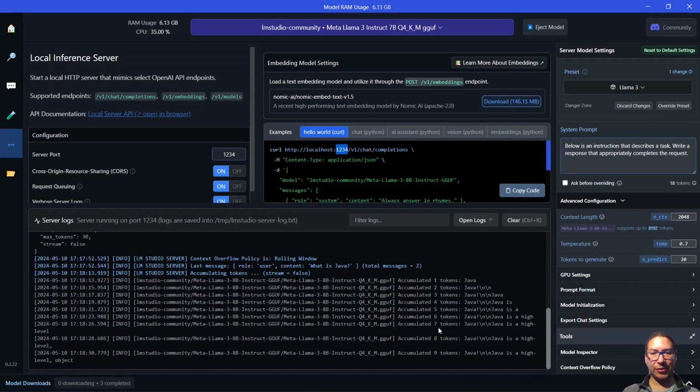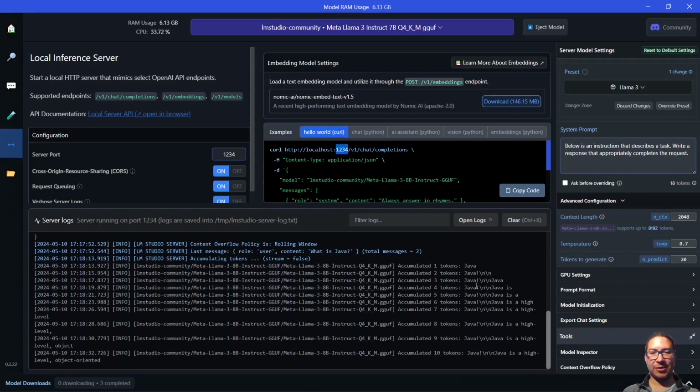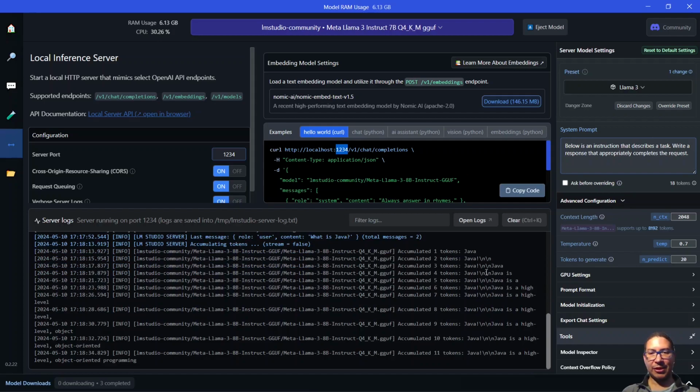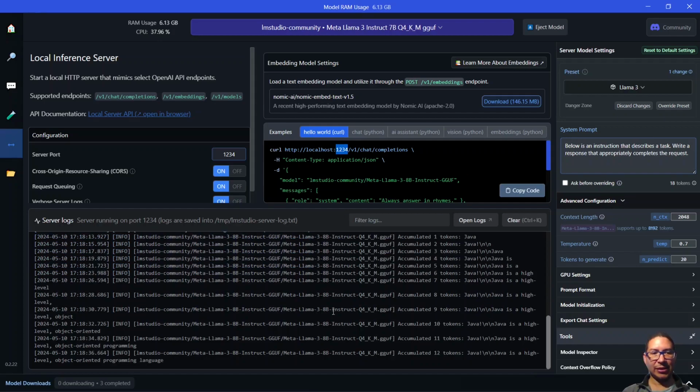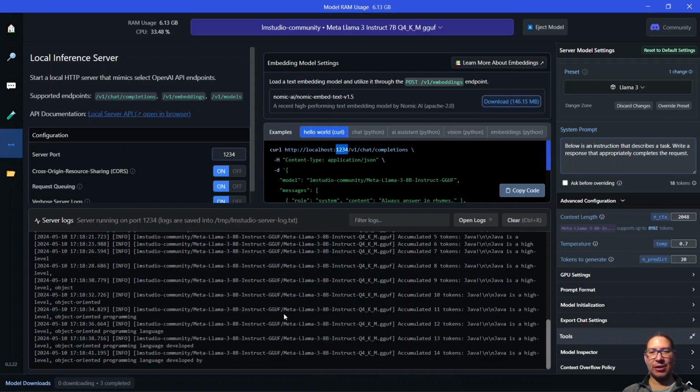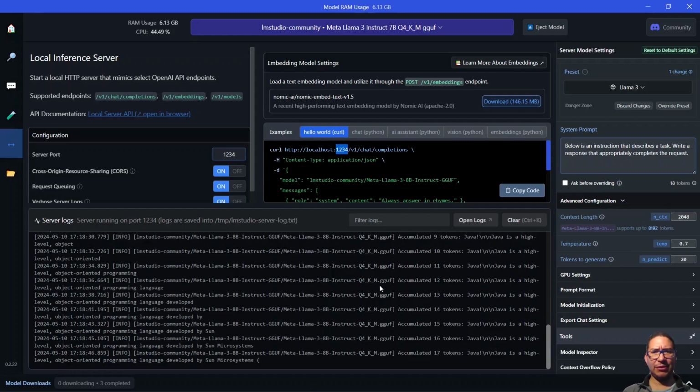So 1, 2, 3, 4 tokens, and you can see the answer building up here. Java is a high-level object-oriented language. So let it go to 20 or 30. I don't remember how much I put in my query, but that would go. So it's building out the answer.